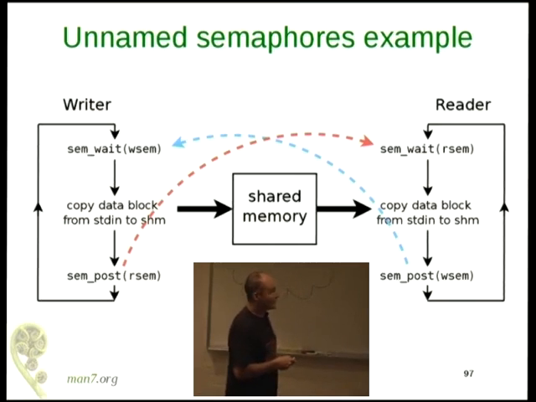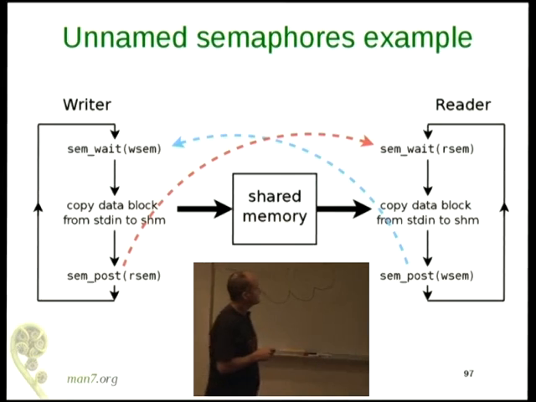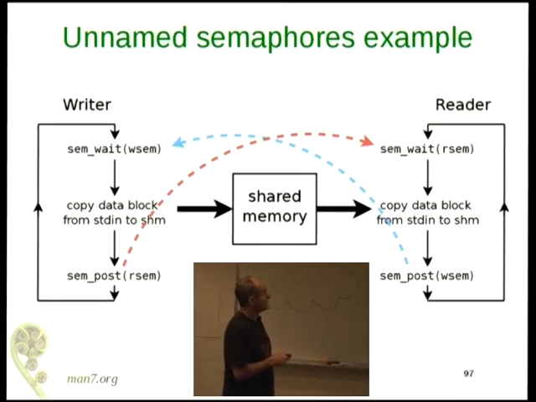Okay, and the way to do that then is with two semaphores, which I've called the writer semaphore and the reader semaphore. You set things up so that initially the writer semaphore is available, it has the value 1, and the writer says, okay, I'm going to wait till the semaphore value is 1. Then when it is 1, I'll decrease it and update the shared memory. And then I'll tell the reader that its semaphore is now available. Its semaphore, we assume to begin with, has the value 0.